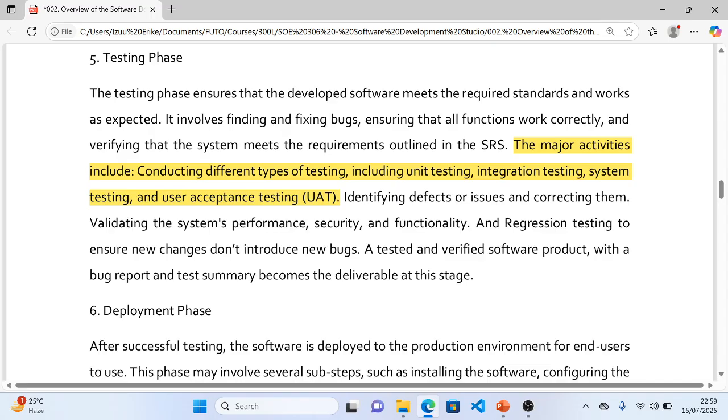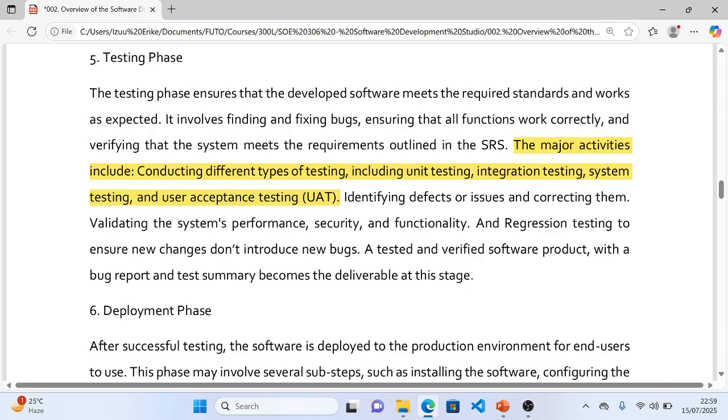At this point in time, you will notice that the quality assurance engineers are going to swing into action, matching the output of the implementation with the requirements that were gathered or established in the software requirement specification document.